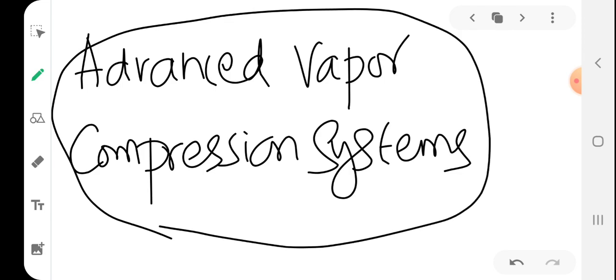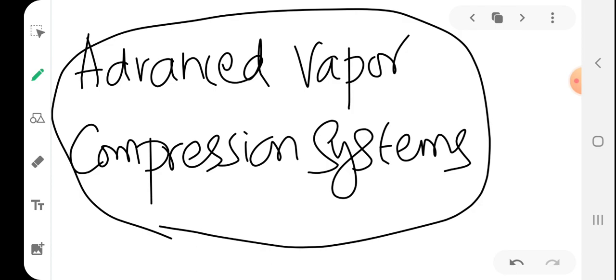So have you got the idea? In order to improve the performance of the vapor compression system, we are upgrading the simple vapor compression system to an advanced vapor compression system. An advanced vapor compression system may consist of a higher number of compressors, evaporators or expansion valves. Usually only one condenser is used in a refrigeration system, but the number of expansion valves, compressors or evaporators may vary with respect to the desired effect.